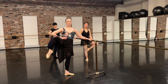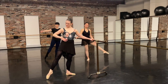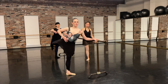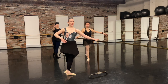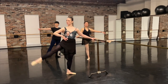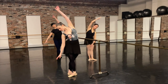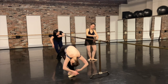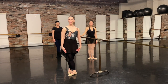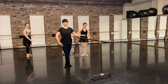One, two, attitude, three, four, extend, five, six, seven, close, eight, for four counts. One, two, three, four. Try to make it smooth on the four counts. One, two, three, four. Port de bras away. Two, three, four, and then shake it out at the bottom. And you're done, thankfully. All right, ladies, thank you.